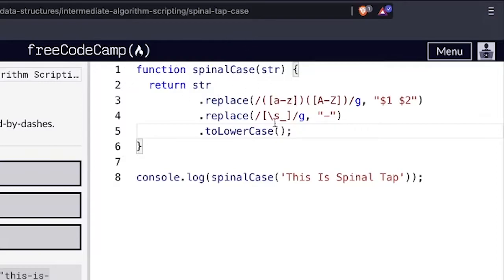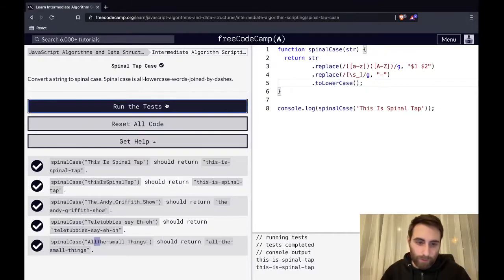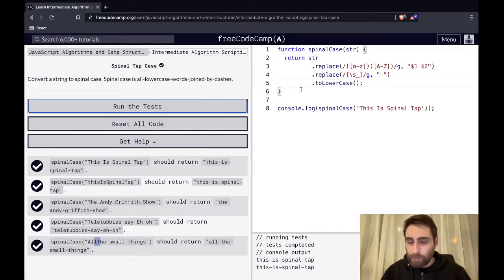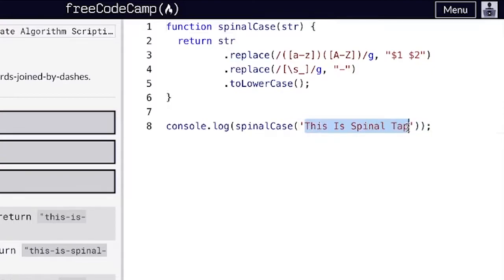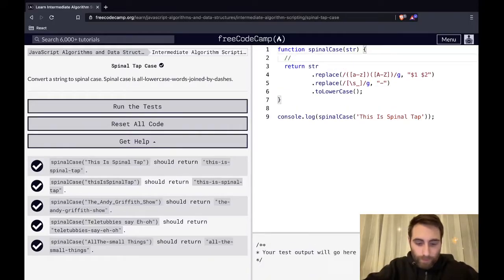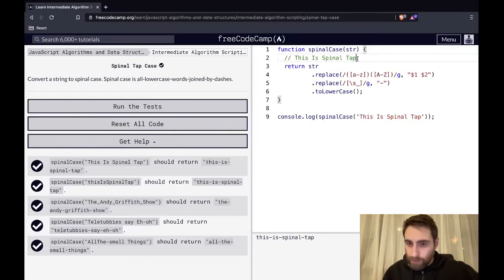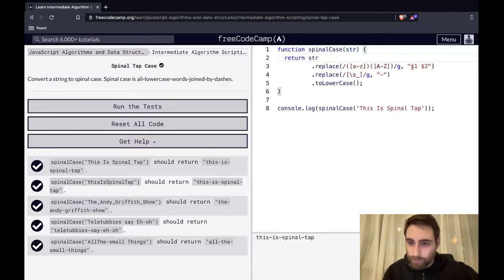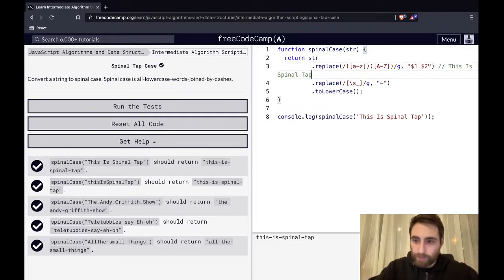So like you can see here, I have the solution. When I run the tests, it passes, and I'm going to go over the solution step by step. So we got the input string, which is this thing. The string gets here at this step, like this. Okay. Now we get in here.